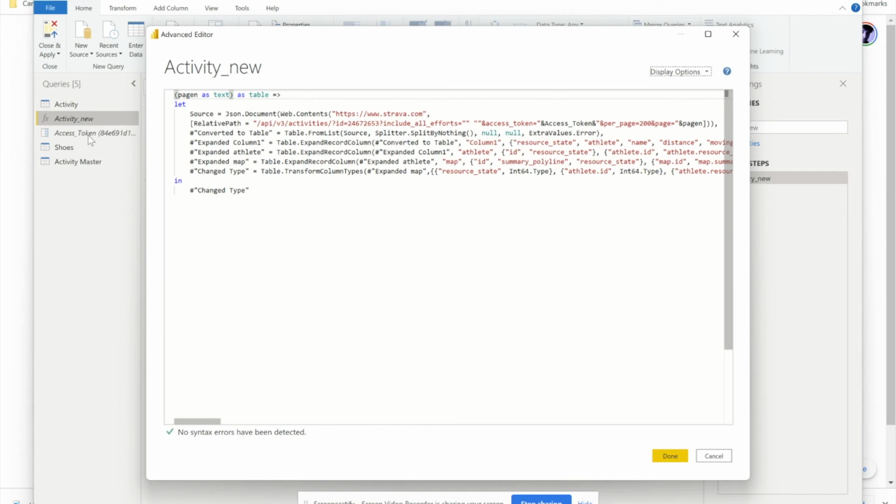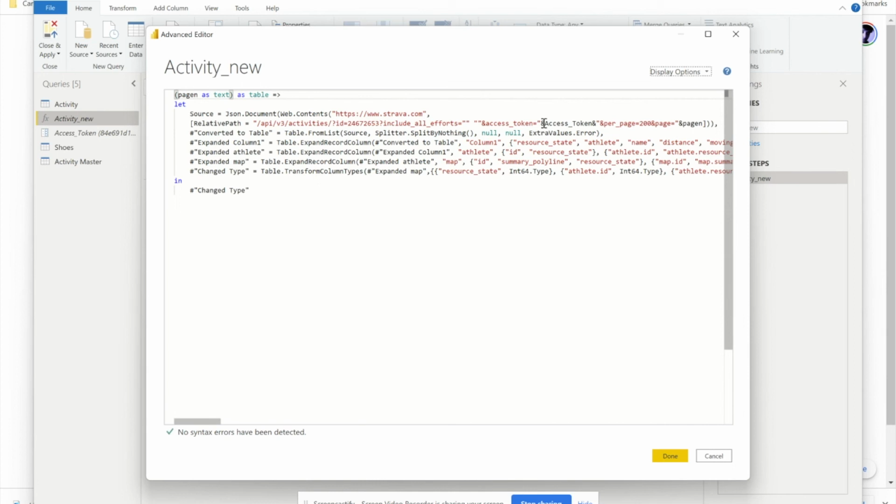But in your use case, it may be a different scenario where the environment of a database changes from lower environment to higher environment. For development, you want to use a different database naming, and for production, you want to use a different database naming. And any parameters can be accessed through an ampersand character. When you use an ampersand character, it will automatically understand, okay, I need to look up the parameters which are in the Power BI workbook, and then it will pull those parameters into your code.